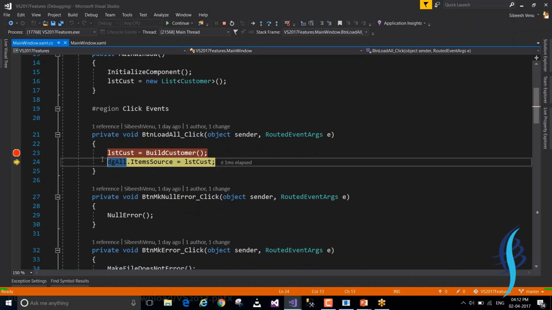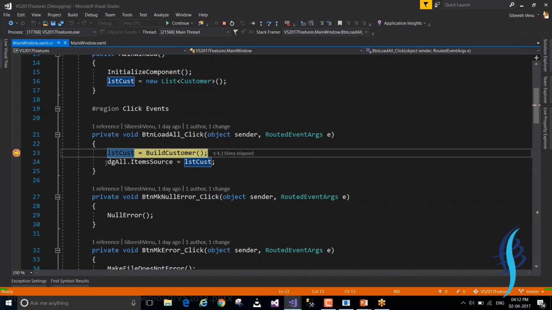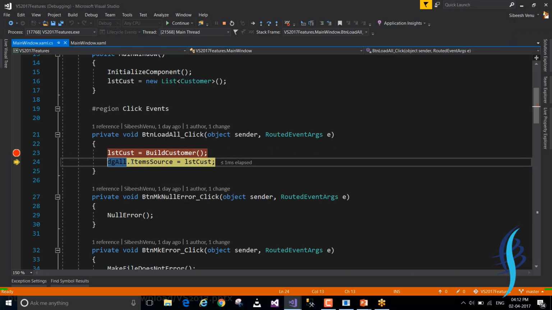Let's run our application again. Now the moment I click this button, it comes to this line. Right. In prior versions of Visual Studio, you might have already used an option called Run to Cursor.